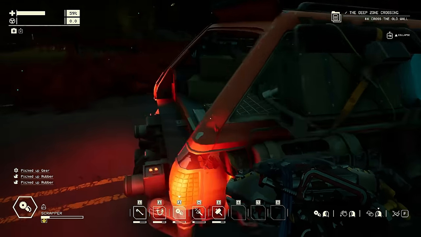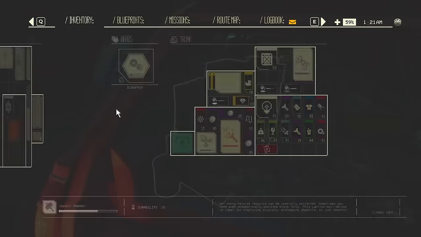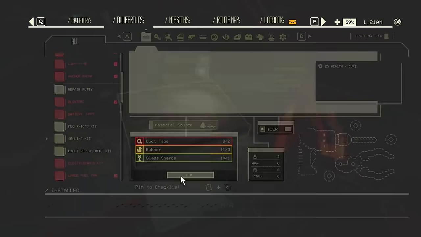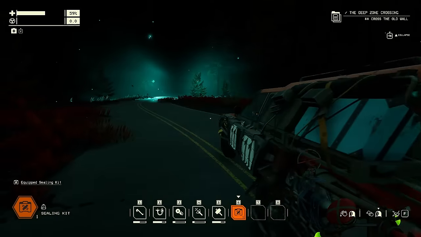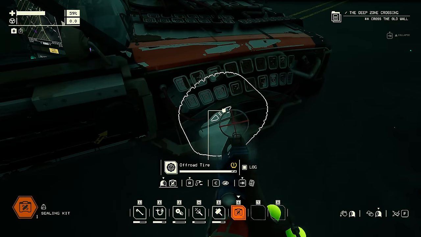And then I still need a sealing kit for the other one. I don't have a sealing kit. What do? Make one. I was running pretty low on supplies back at home too. Stuff like rubber. Didn't really have much of it.